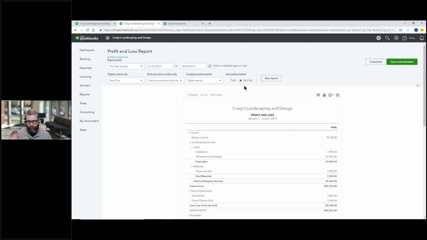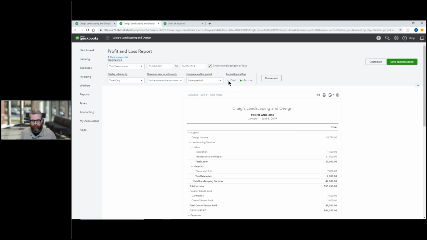Now, under the accrual method, businesses consider sales to be income even if they haven't received the money yet. So if you've issued an invoice to somebody and the invoice is still open, if you're on the accrual method, that's still income. So whenever you file your taxes, you're still going to be reporting that as being income. Same thing for expenses, though.